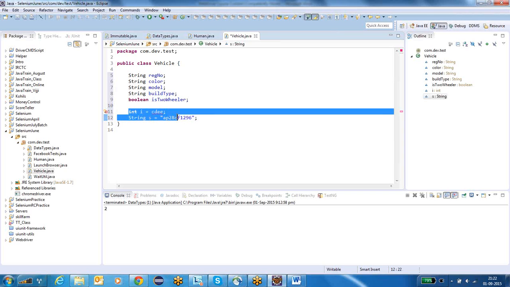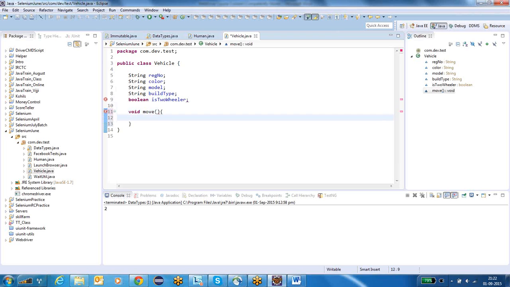Good. So what kind of action will a vehicle do? A vehicle can move from one place to another, right? So void move. So this is a class, and you can make anything a class. If I take Hari as a class, I will define public class Hari, and the actions he can do will become methods. All the actions we defined in the human class, I can define for Hari. You both are attendees of this class, right? So I can make attendee a class.